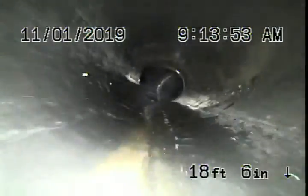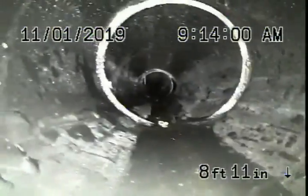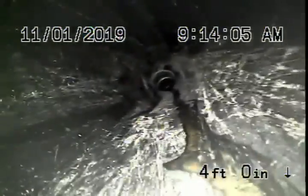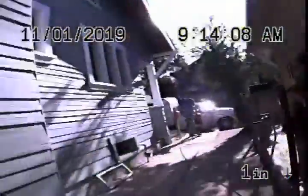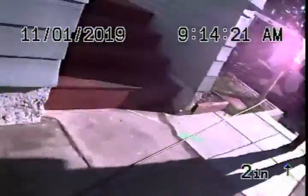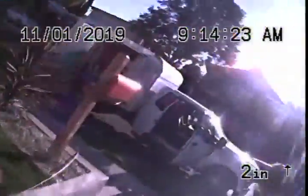We obviously cannot inspect the whole sewer line. It comes back to ABS plastic underneath the house, and whatever ABS plastic we've been able to check is all in good condition. You're going to need to get rid of the cast-iron pipe — probably all the way up to the property line, most likely up to the 6-inch pipe. And then we need to check the line going from the property line to the street. That cast iron is bad and needs to be completely replaced.